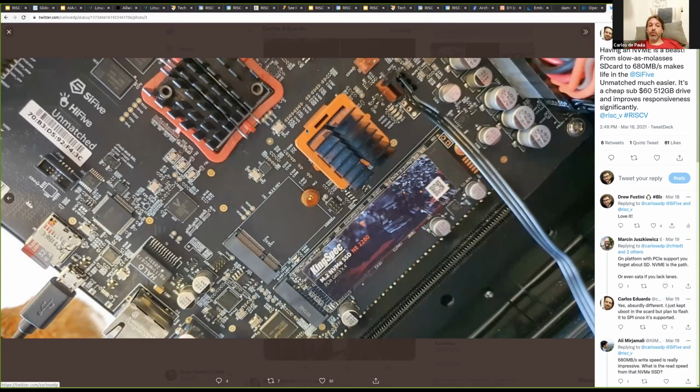Also, I boot directly from the NVMe. So the SD card for me only has the firmware, like U-Boot and U-Boot SPL, and then it calls everything else from the NVMe. Okay. Wow, that's quite nice, that you can run off of the NVMe. Cool. Yeah, it's pretty fast. It's like 500-600 megabytes per second on the NVMe. This NVMe is not one of those insanely fast ones like the WD Black. It's kind of on the cheap side because I didn't need too much performance, but it works fine.